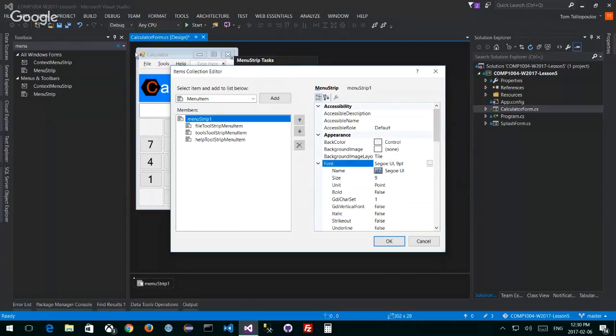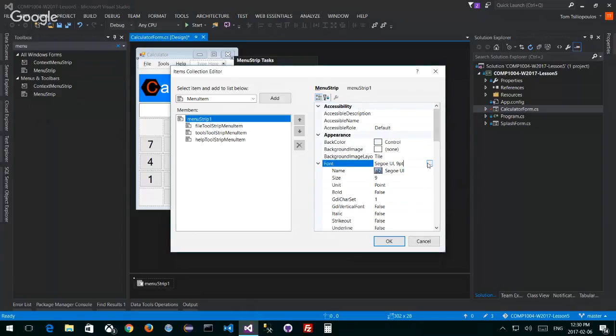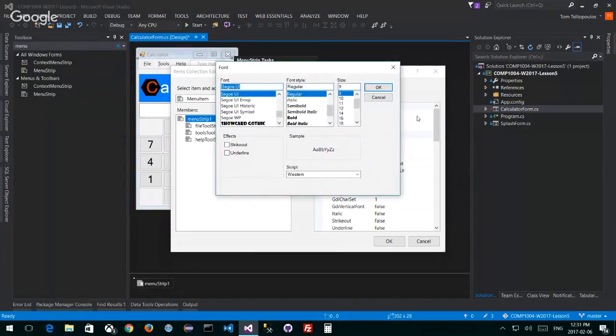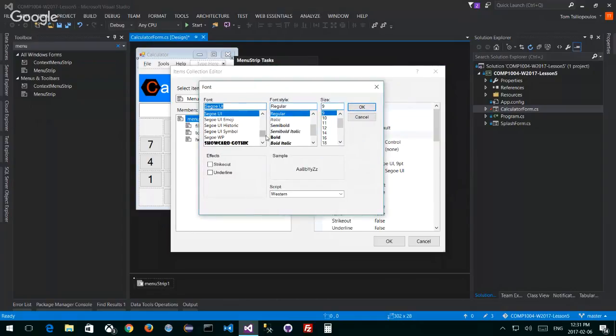Now this is the font for your menu, right? So right now the size is 9. Let's just change that and the type of font. And again, I can choose this, or I can go through the ellipses like I normally can on the right, which will pull up my little window, my dialog box. And if I want to choose something else, I don't know, Verdana or something else.